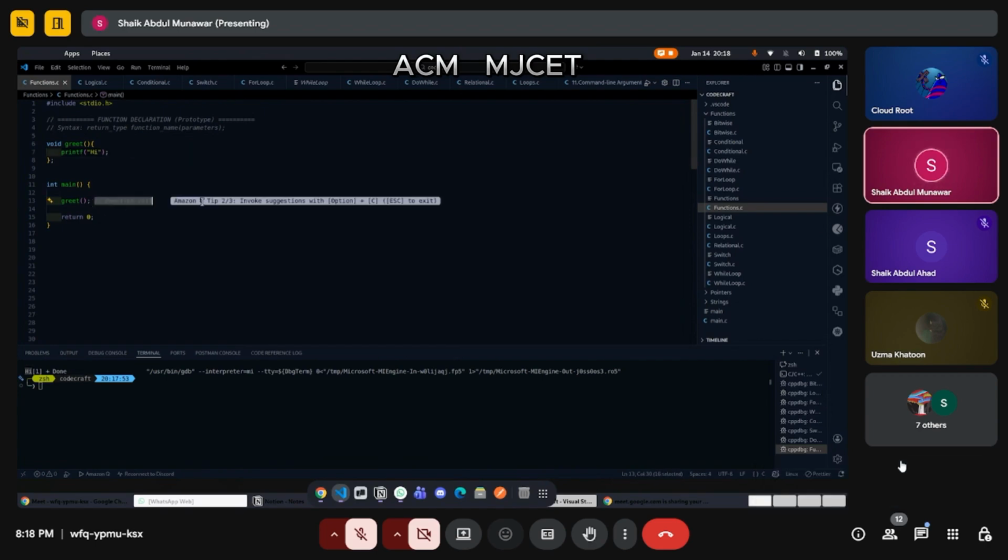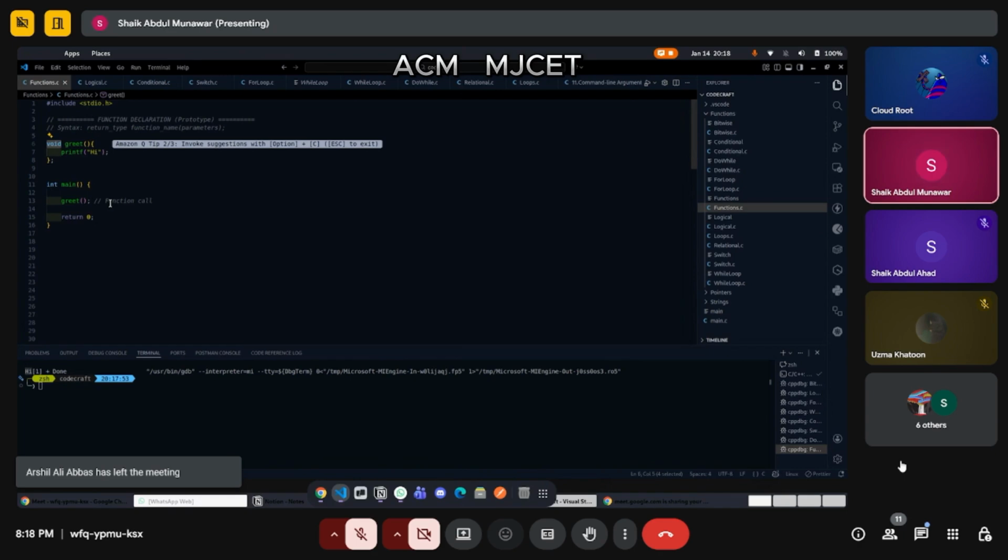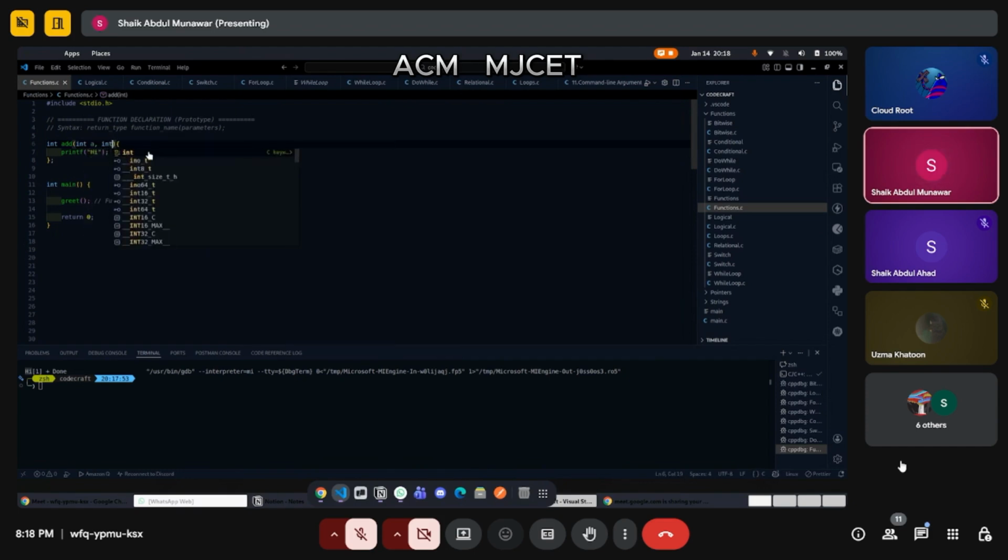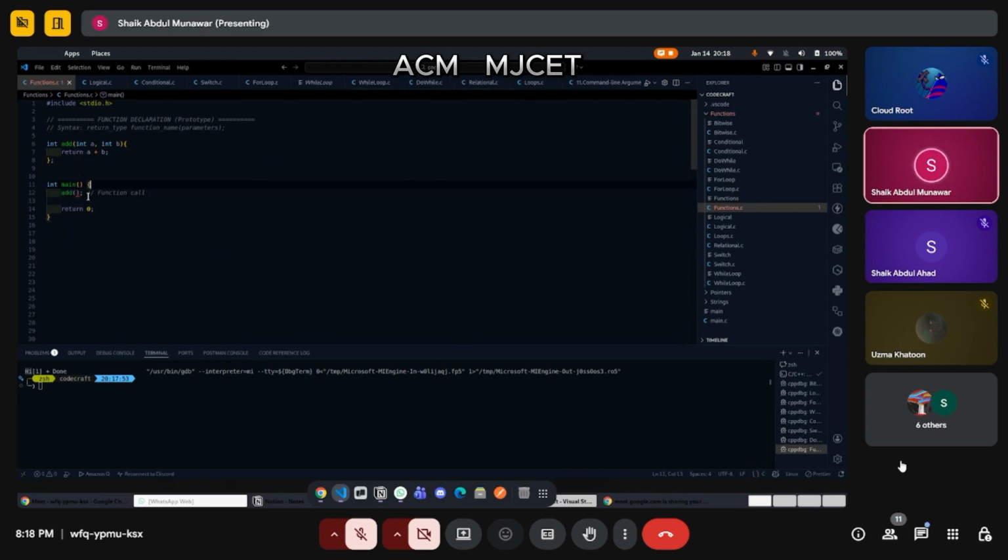उसके बाद we have parameters. फंक्शंस को पैरामीटर्स भी पास करते. पैरामीटर्स मतलब वैल्यूज पास कर सकते to get some values. Like for example we will understand this with an example of addition function. मतलब उन्हें दो नंबर्स को ऐड करता. int a, int b. ठीक है. return a plus b. तो ये ऐड फंक्शन है. ऐड फंक्शन में will pass two values that need to be added, 12 plus 5.